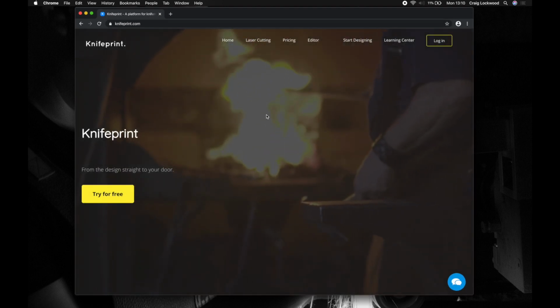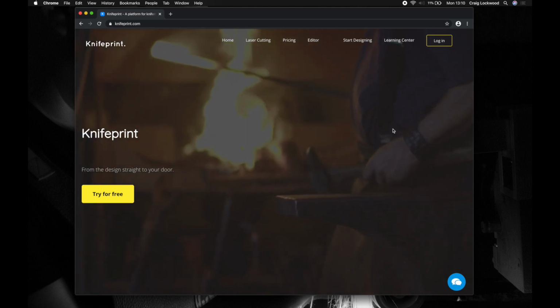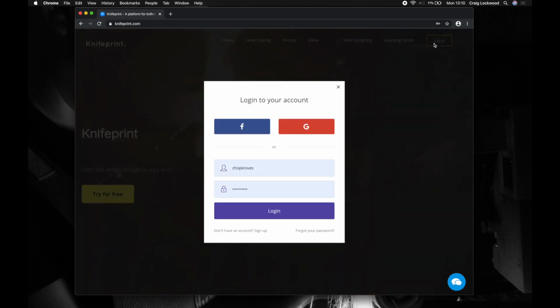Now, I've already got a login, but if you haven't got a login, you can just go to set up a new account and so on. But I've already got one here. If you haven't got one, you can go to "Don't have an account? Sign up." Completely free. You can use the service for free, but there is also a pro account, which we'll talk about a little bit later, and also about a discount, which you can use for that. So let me just log in here.